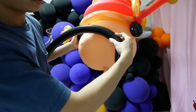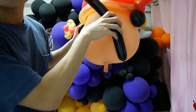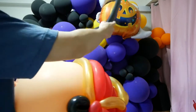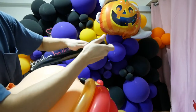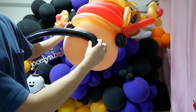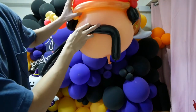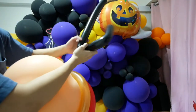Got to kind of measure it first. So you reach the end of the head. You can see the tip of the black balloon, so you roughly reach the end of the head. Curl. So this curl over here, we're gonna do a pinch. Something like this. Move it to the other side. So you should somewhere curve around here. This part over here I'm gonna do pinch as well.